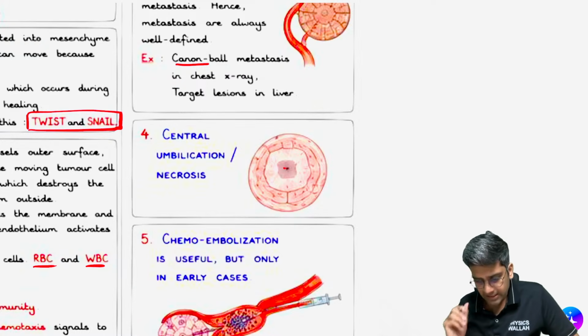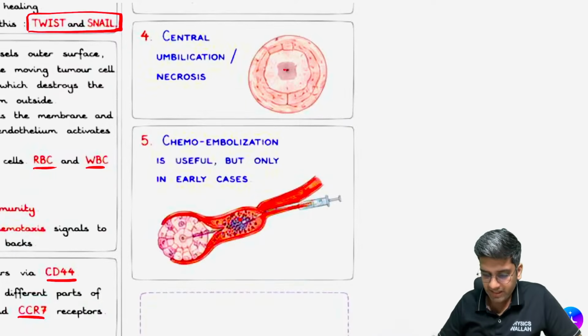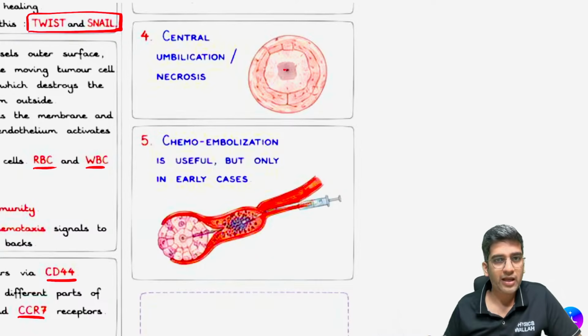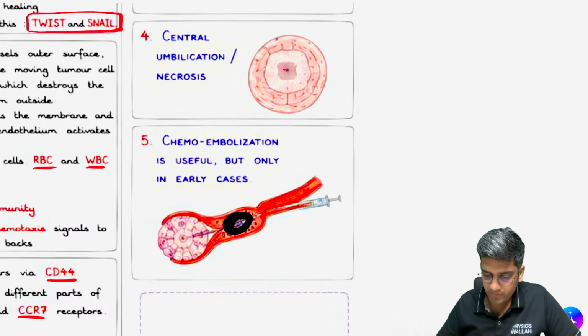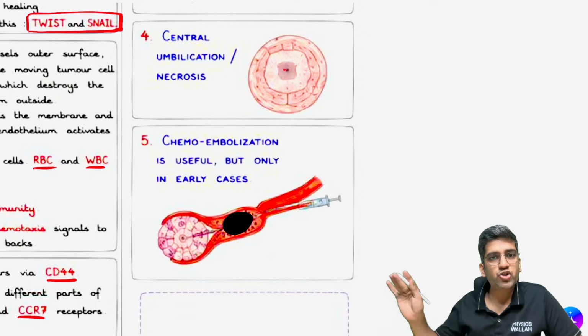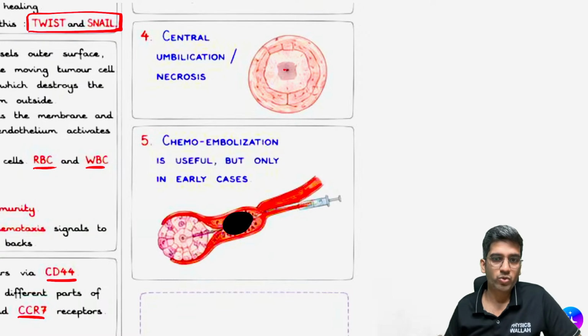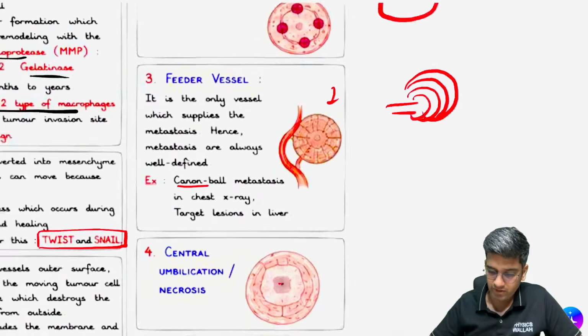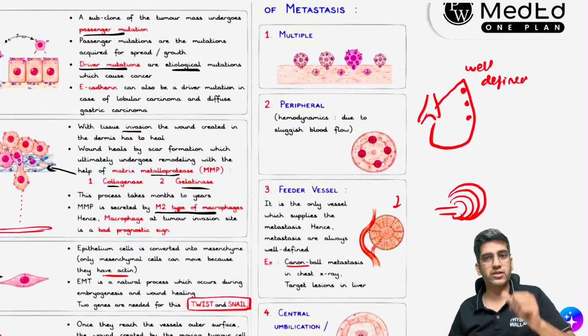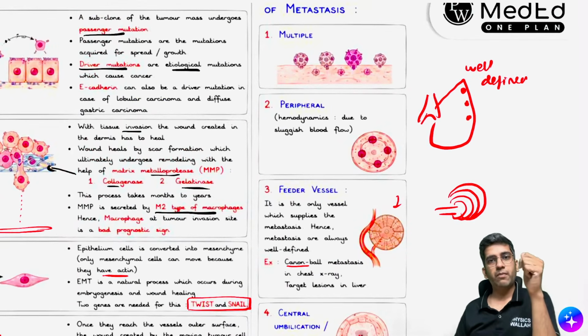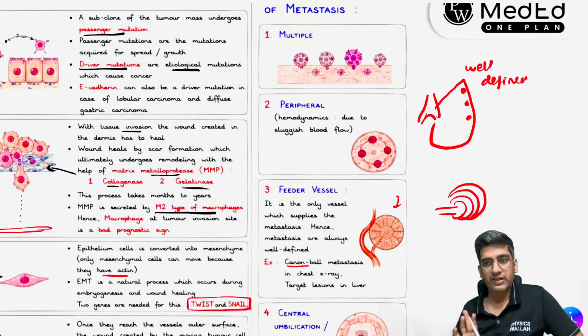Classical. Since I have feeder vessel, if I can give chemotherapy and block the vessel, right? Should use a different color. Chemotherapy and an embolus along with the chemotherapy and block it. It will destroy the entire metastatic clone, right? So these four, the first four are the clues for mets. Peripheral, multiple, well-defined lesion with central necrosis. Classical diagnosis of metastasis. Fine.